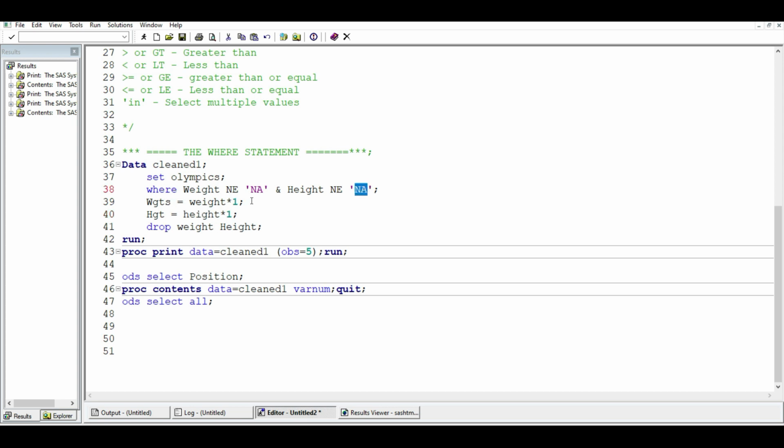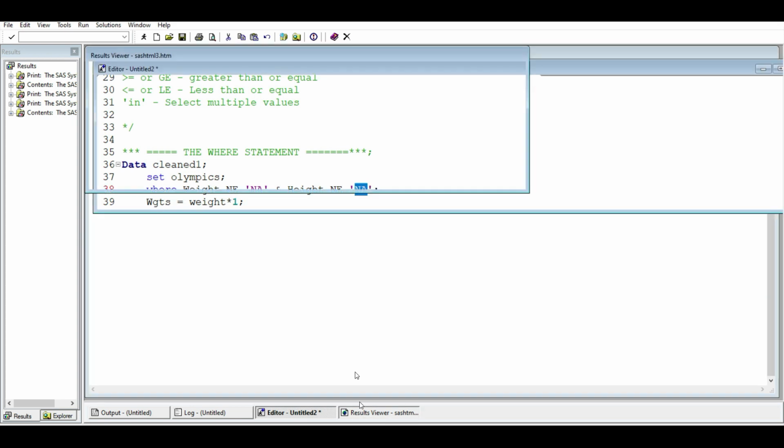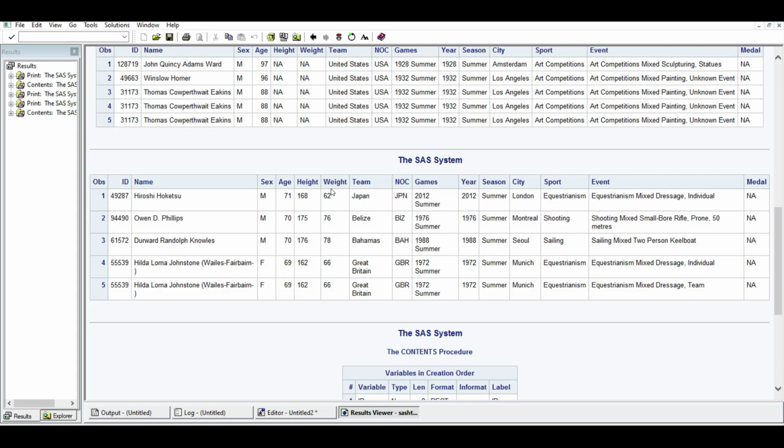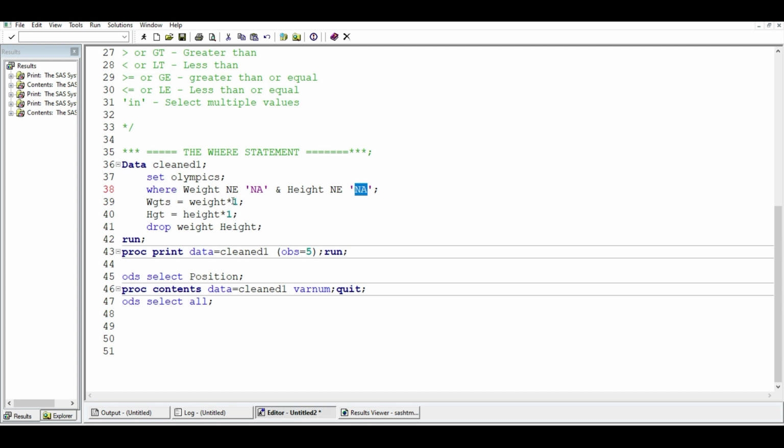So what I'm just saying is that whatever I have in this new variable, I want you to multiply it by 1. That should convert it, and then I want you to give it a new name called weights, okay, let me remove the S. So the weight and the height. You can rename them much later.